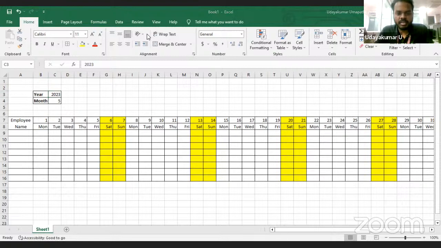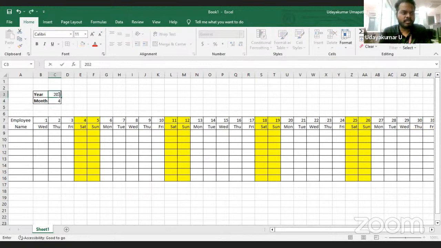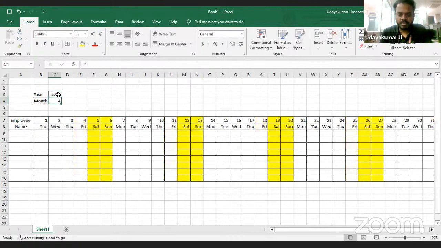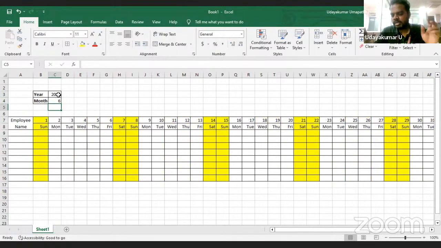Yes, it is changed. Okay, fine. Any other responses? Has this changed or not? Yes, it is definitely changed. See this. Once I enter the data 2020 and the 4th month, the data will be changed. We can select any of the remaining years, for example 2025 and the 6th month, the data will be automatically updated. So it will automatically highlight the Saturday and Sunday option.